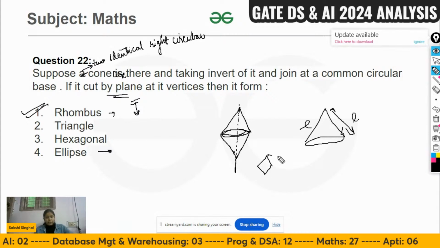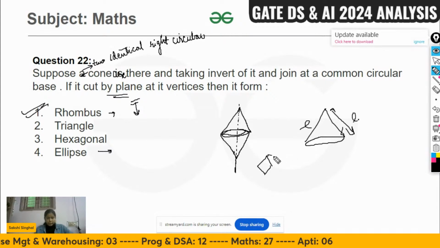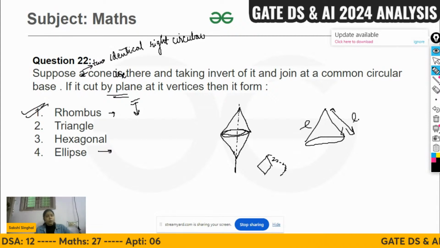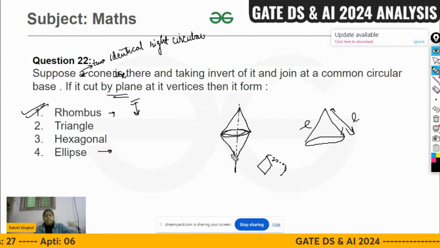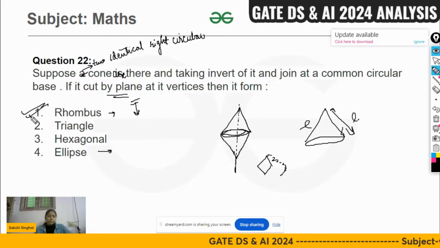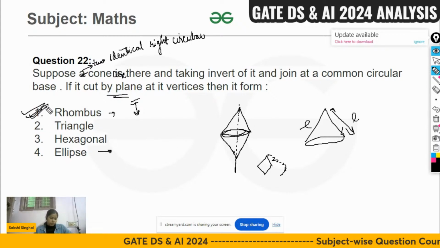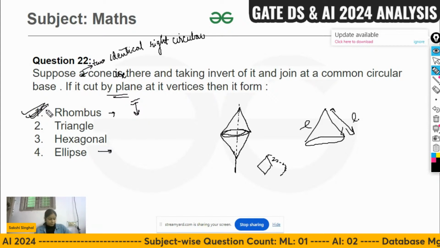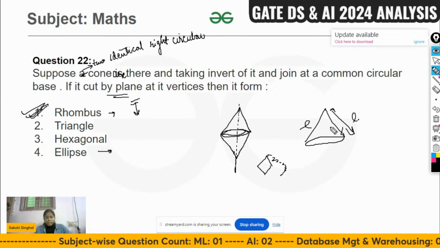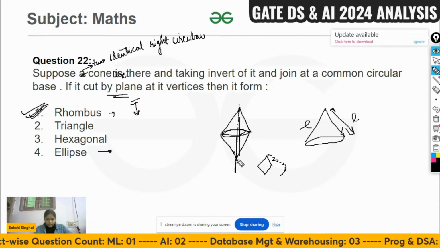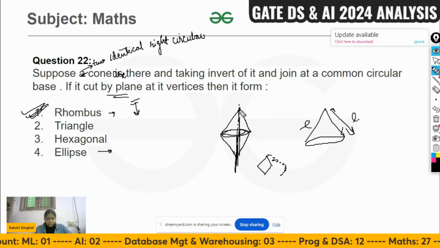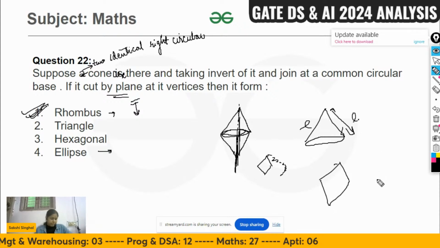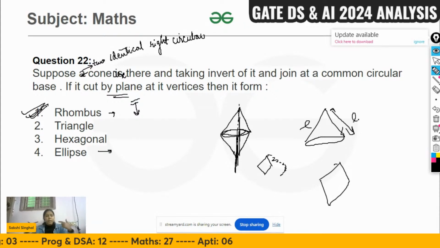We have this rhombus, and above this we have something. Okay, the question was that the plane boundary forms, right? The plane which cuts, that plane boundary would be a rhombus, Jignesh, if this was the question. That would not be a triangle, because it has four sides. If it is cut like that, the plane would have these four sides, one, two, three, four, and we have the cone behind that. So you have to imagine this question.